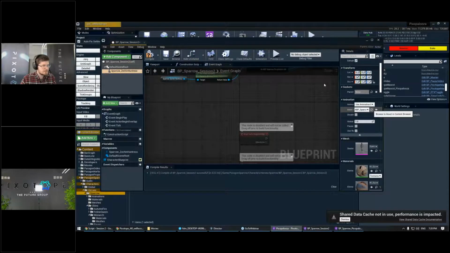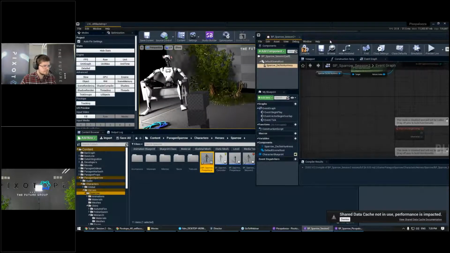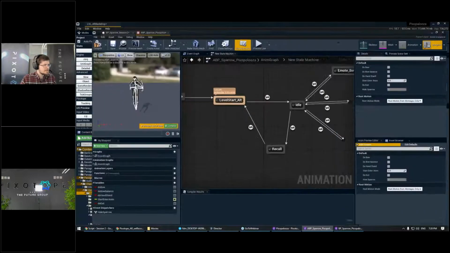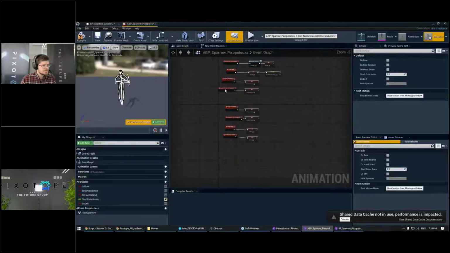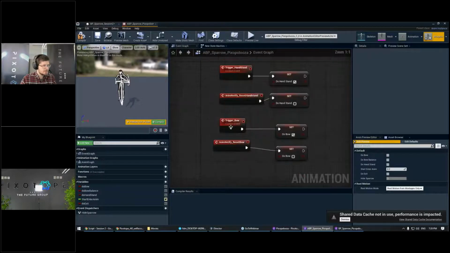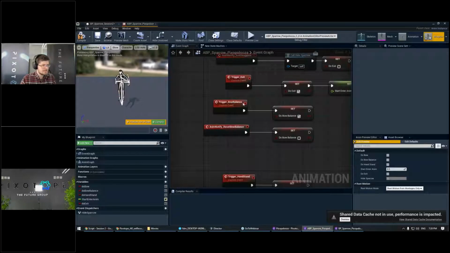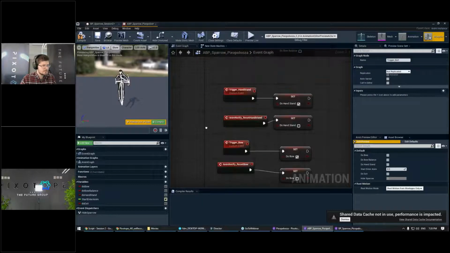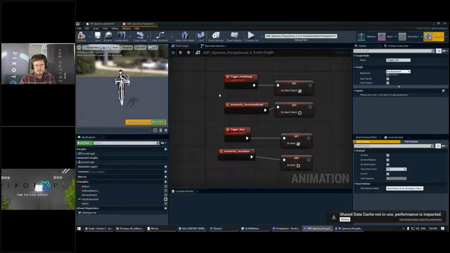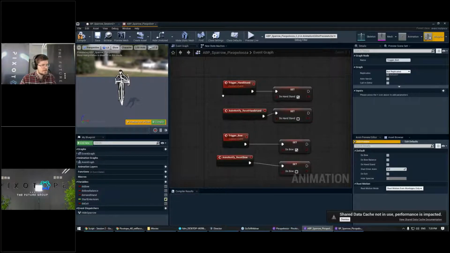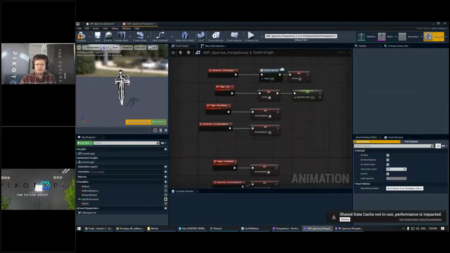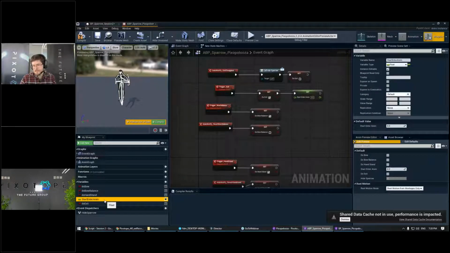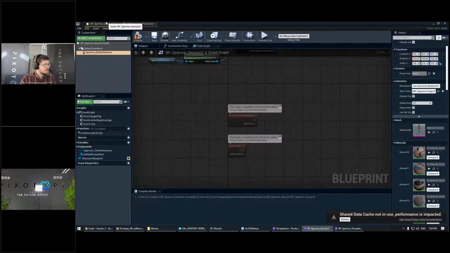Let's simply find it in a content browser and open it up. So we can see under event graph, we have a bunch of different triggers already set up. Trigger bow, trigger handstand, and trigger bow balance. These are the different taunts. We also have trigger exit and trigger, where is it? No, we don't have trigger entry because that's not a trigger, that's an animation play rate change. So the first thing we're going to need to do to enter our character is simply change the variable of start enter animation from 0 to 1, or at least something which is non-zero. We can go ahead and do that right now.